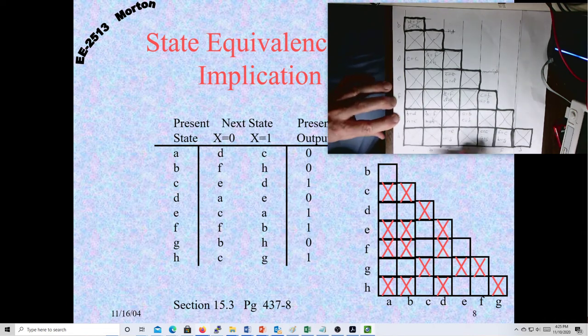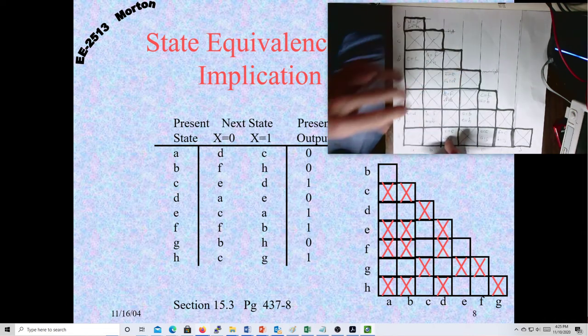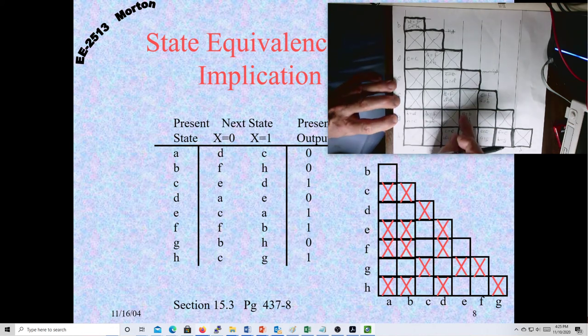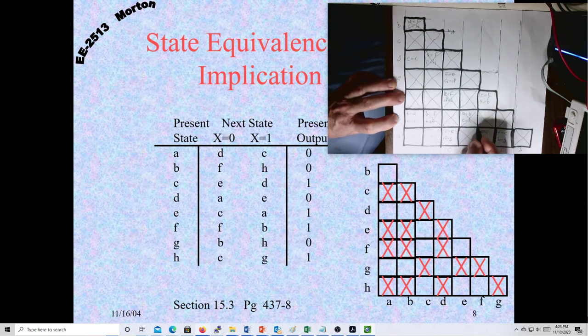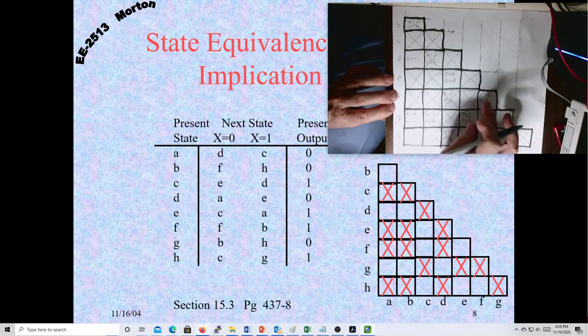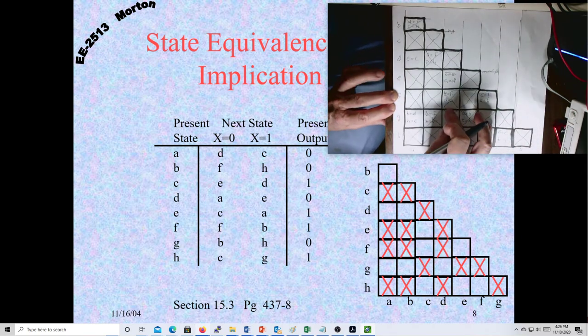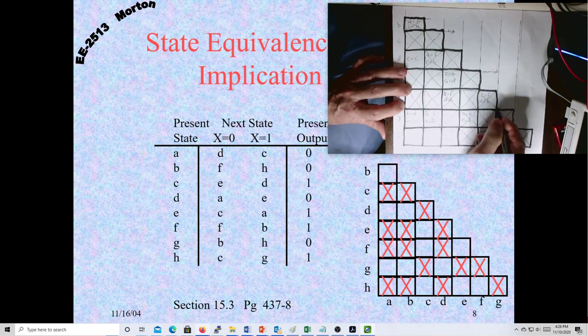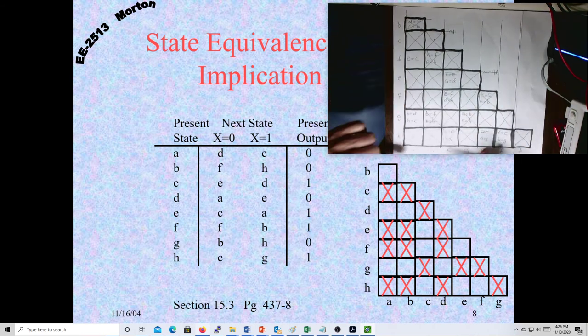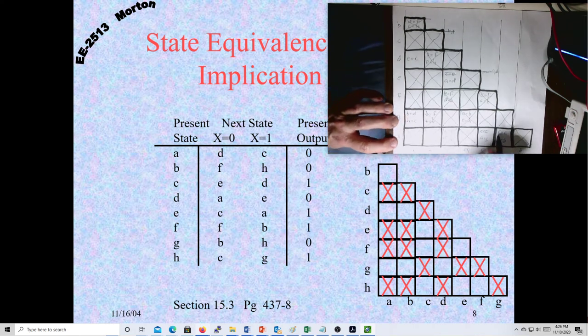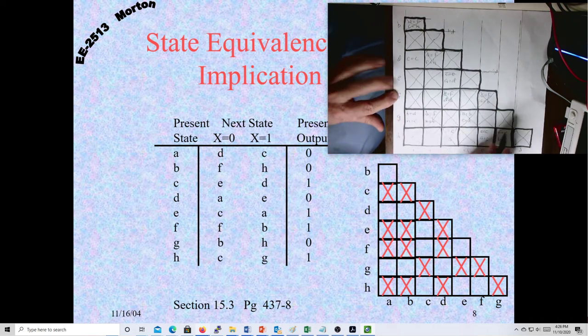All right, and then A and B, not possible, so this one's gone. And actually that means this one's gone because we were depending on D and G being possible, but it's not. And then how about E and F? So C equals F, C and F, nope, not possible, so that one's gone. And how about A and G? A and G, possible. And then how about F and H? Okay, so F equals C. C and F, nope, this one's gone.